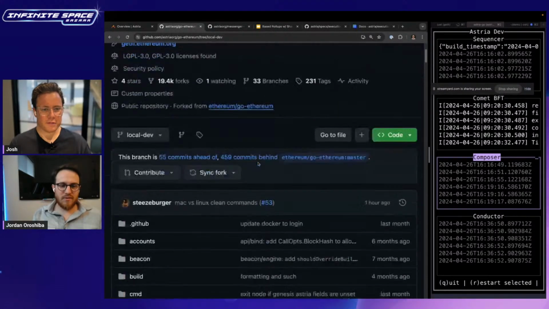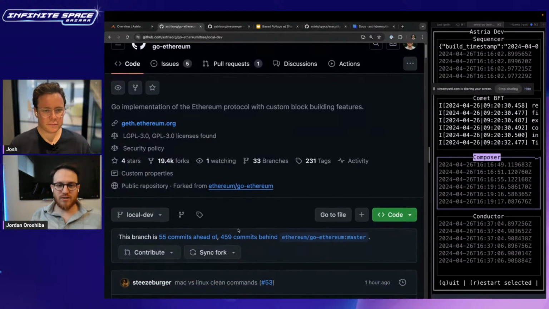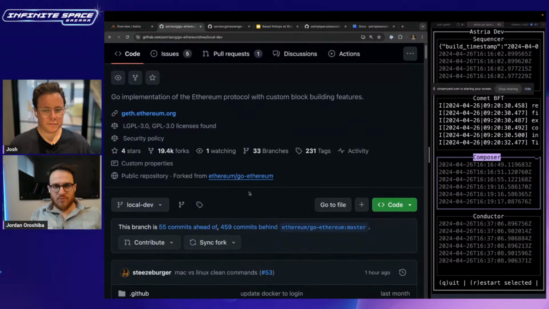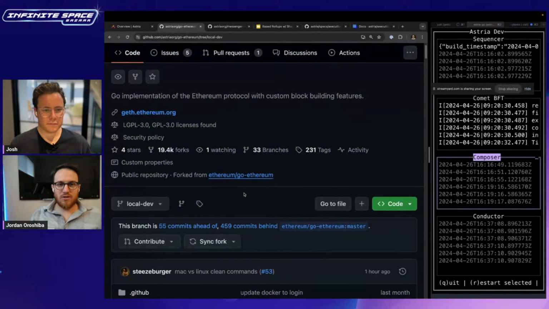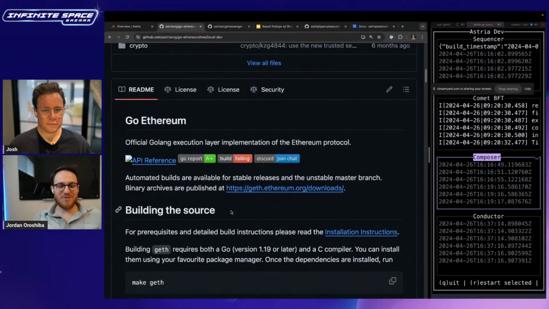Perfect. So this is our Go Ethereum fork right now. This is a strict fork of Go Ethereum. We're in the process of migrating to a different branch here. We'll deprecate and point to that when it's updated. That will be kept in sync in a way more similar to how OP Geth is. This started as us just confirming that everything we built worked, and then over time it's built into a lot more.